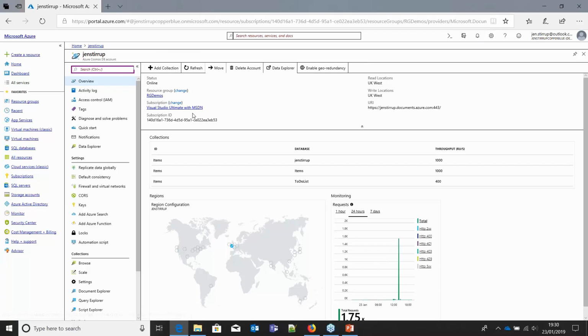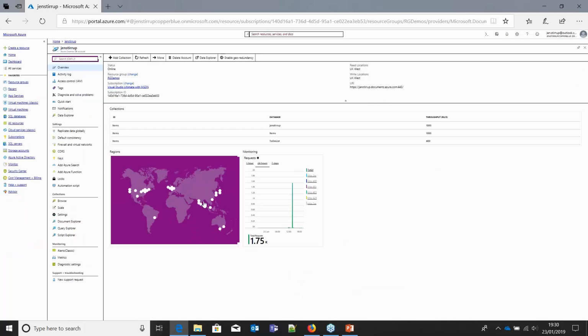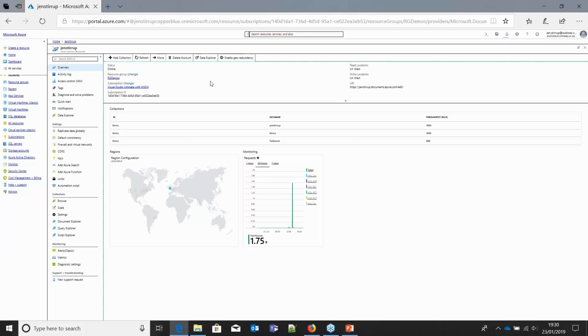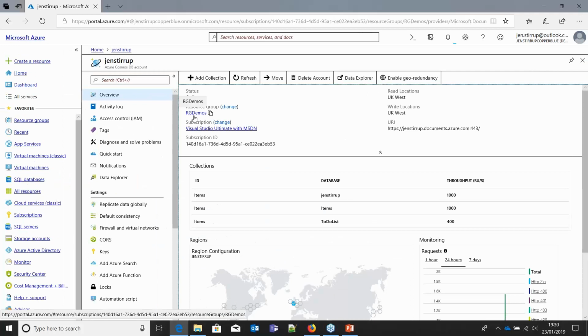But what we can see here is in this one I created earlier, you can see the regions where Cosmos is actually set up. So it gives us the idea of the regions where it's available. So like other Azure artifacts, it needs to sit in a resource group somewhere, it needs a subscription, and then I've got read-write locations in case you wanted to separate those out.